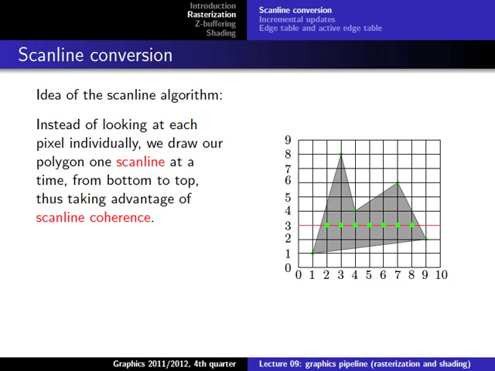In general, you often hear about scanline algorithms, especially in relation to geometric algorithms. The basic idea, or the characteristic, of a scanline algorithm is that you have a scene and you have a line that you move over that scene or over that window, and then at each position where you have the line, you do some operations with the objects that are crossed by the line. So for example, in our case here, we move the scanline from the bottom upwards, and then we do operations at this position, and then we move it to the next position and do the operations at this level, and then we move it to the next position and do the operations on this level.